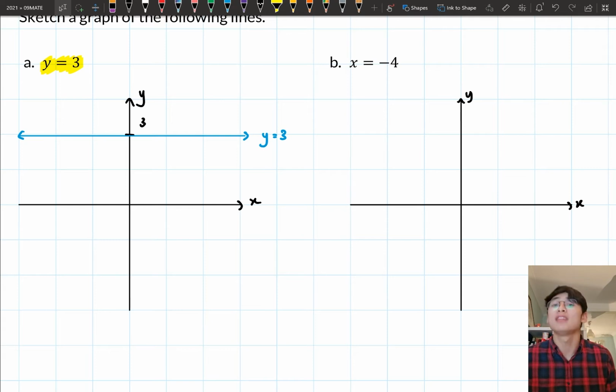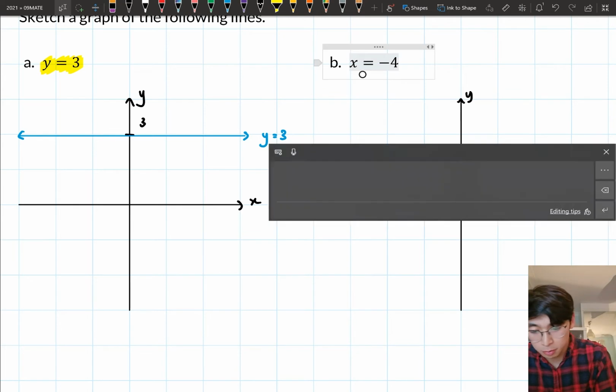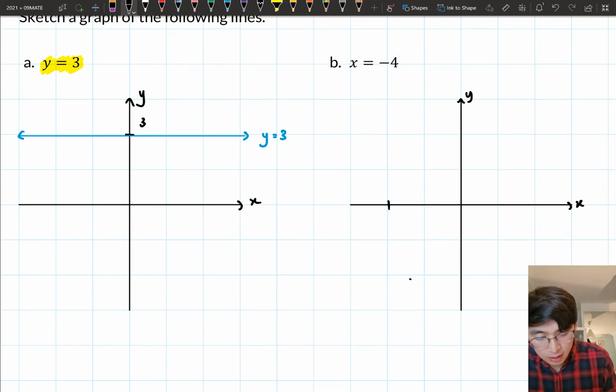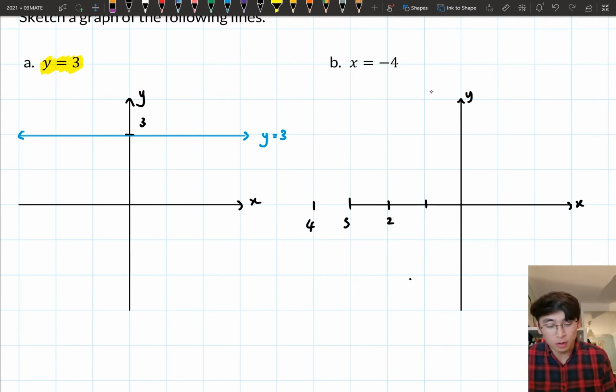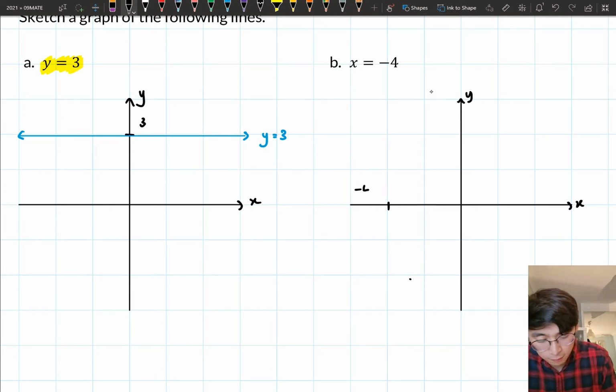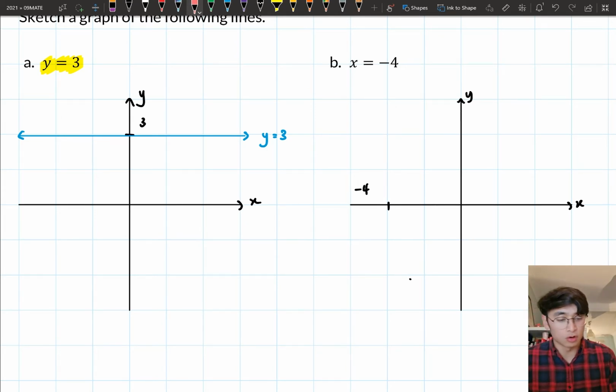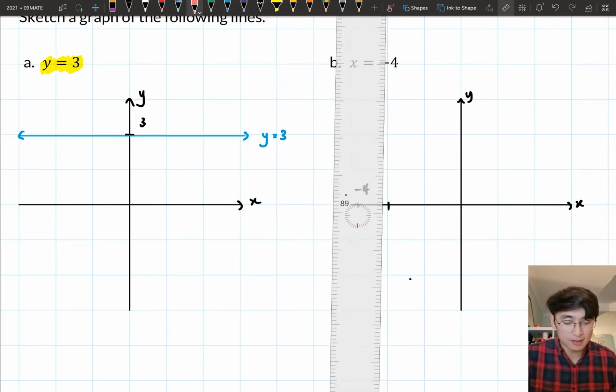Now on my Cartesian plane, -4 would be on the left-hand side of 0. So here, I'm going to put a dash at wherever -4 is. Now, with the Cartesian plane, notice here, I have actually got a grid, and you don't actually need to keep going, go 1, 2, 3, 4, and so on. As long as your graph is even, and if you only got 1 point, you don't actually need to worry about that too much. I'm hoping I don't erase my numbers, as long as it's evenly scaled. So here, I'm just going to put in a -4 here. I'm just going to draw a vertical line at where x is equal to -4.